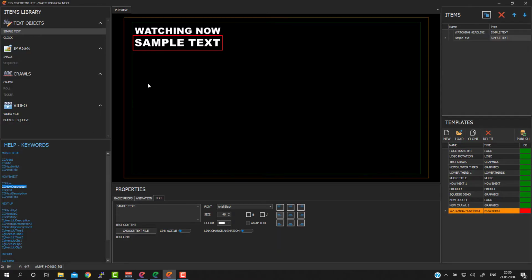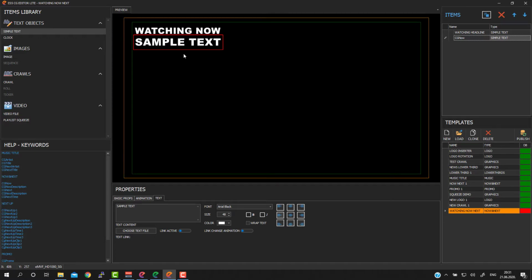To finish this template, I need to rename the selected text object. I will use precise syntax, so please note that this is case sensitive. You need to use all keywords exactly like in this help. So I should rename this object as CG Now, and that's all.